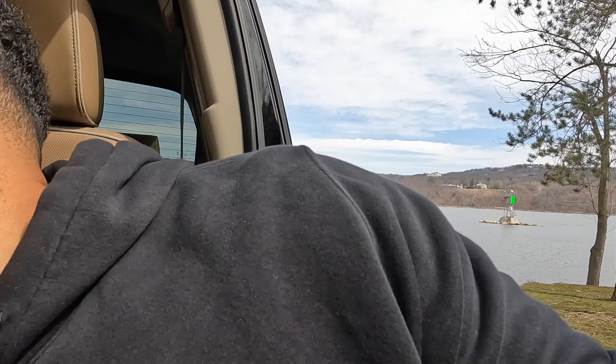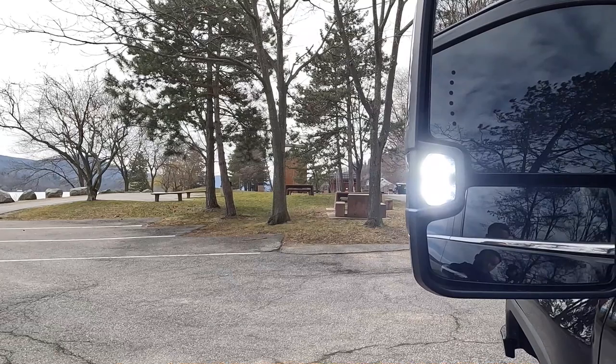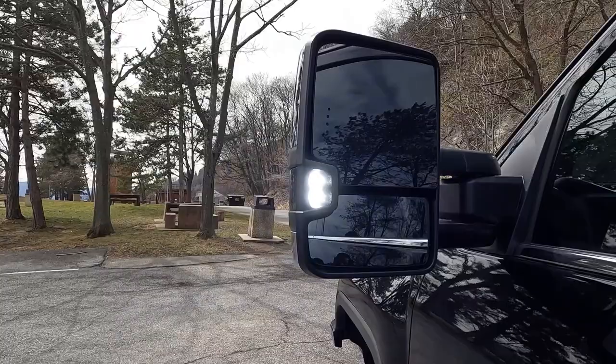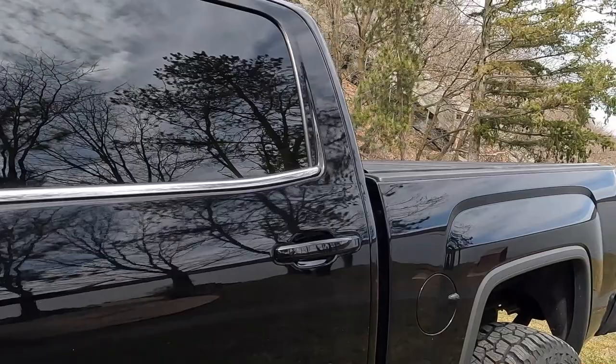The next thing that we have is the high powered floodlights for the LEDs. So when you hit your cargo light switch in your truck, the cargo lamp lights on the side will come on. I'll show you guys that, and they're super bright. And you actually have the option of getting high powered or just regular. I got the high powered, so you can see right here, they're super bright. Like I said, this is broad daylight, and you can see how bright they are. Yeah, I don't know if you can see that, but it's super bright. So I love them. It gives me a lot of light cast down here. And so I think they look great.